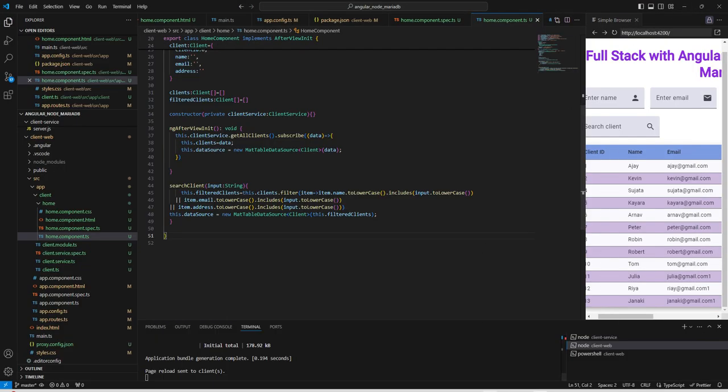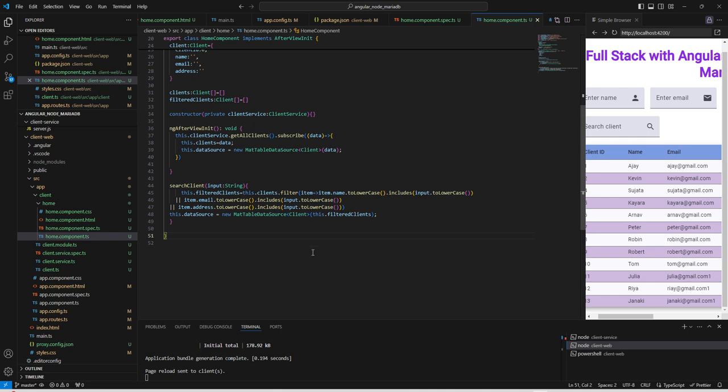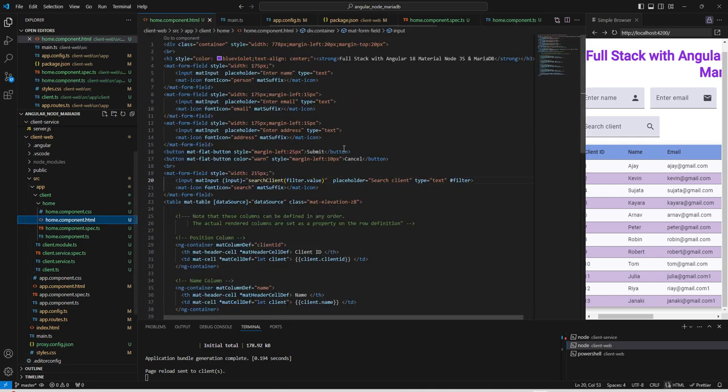Now let us do one thing. We can implement that once we enter some name or email and address here, and click on the submit button, it should get submitted into the database. That logic we can implement. So before we do that, we need to capture what value we enter for name and all.